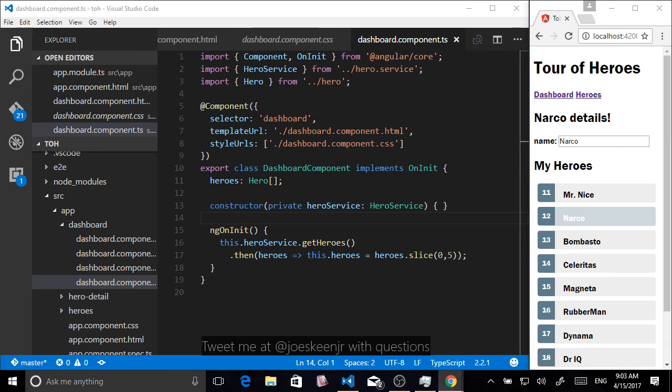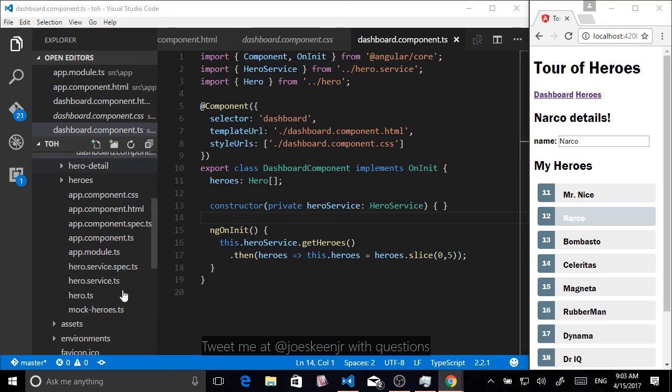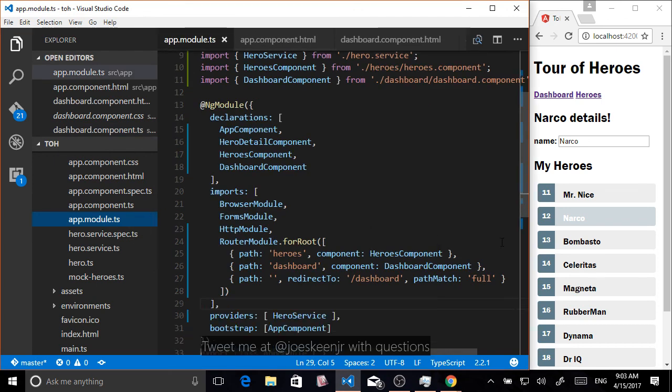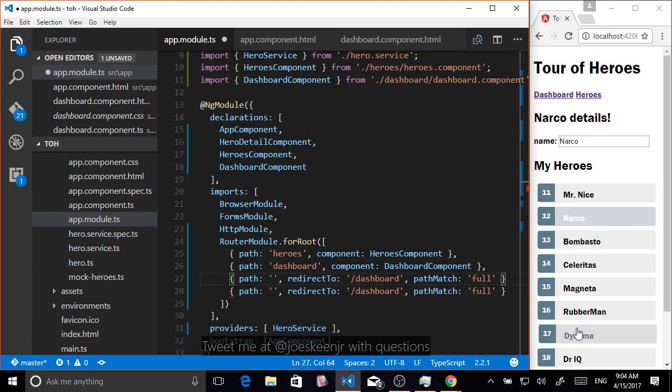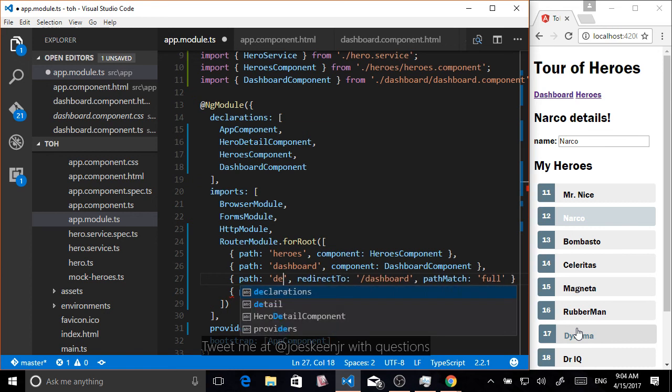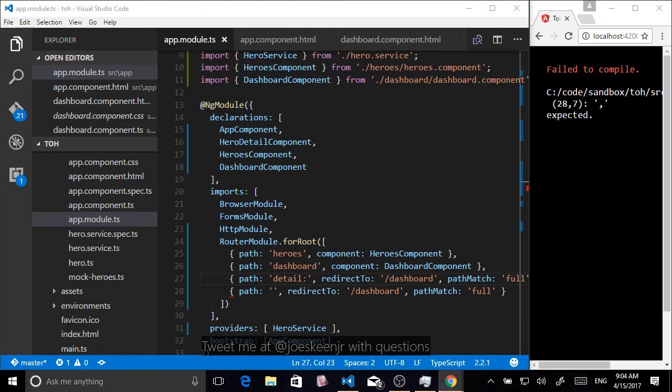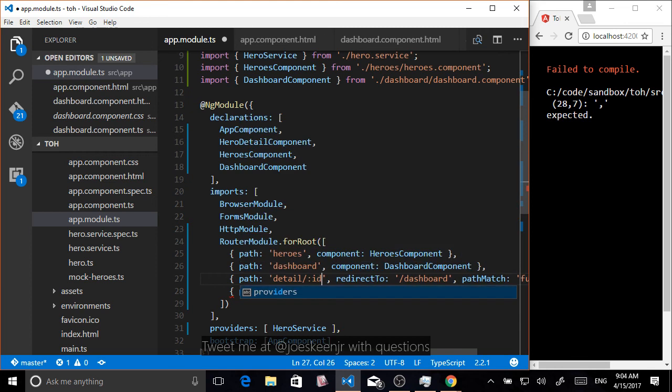So we're going to create another route. So going back to our app module, we're going to create another route. We'll do it before the default route because we don't want it to match anything else. We're just going to call it detail/:id.